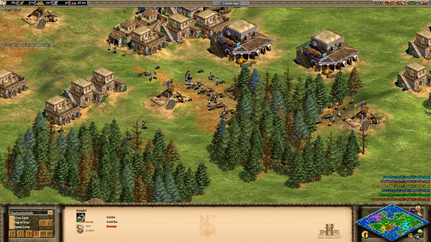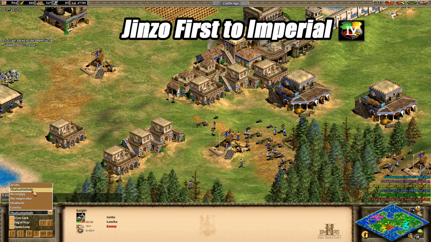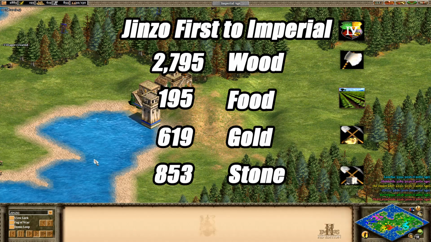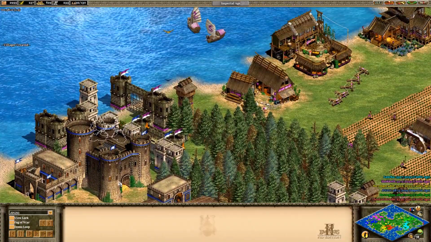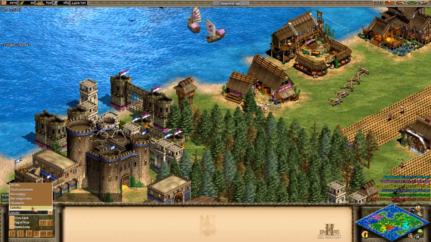Looks like my ally Jinzo is the first person to the Imperial Age. He got in at about 37 minutes and 40 seconds. He met up with about 2,795 wood, 195 food, 619 gold, 853 stone, and a population of 92. So I assume he's going to try to get trebuchets out to really fight the Japanese. I think that's his strategy, so we'll see if that works.